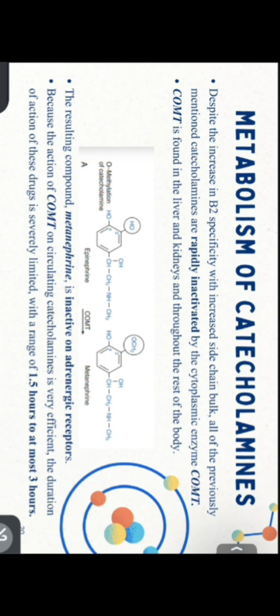So, because the action of the COMT enzyme on circulating catecholamines is very efficient, the duration of action of this drug is severely limited, with a range of 1.5 hours to at most 3 hours. So, since masyadong malakas yung COMT sa mismong site niya, parang nalilimit niya lang yung duration ng drug na yun into 1.5 hours to at most 3 hours. Next slide po.